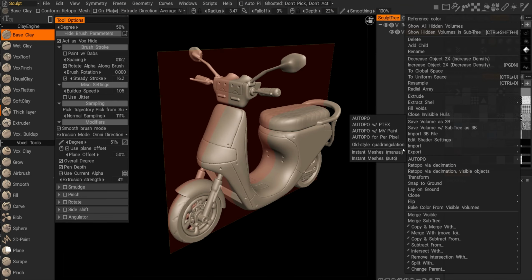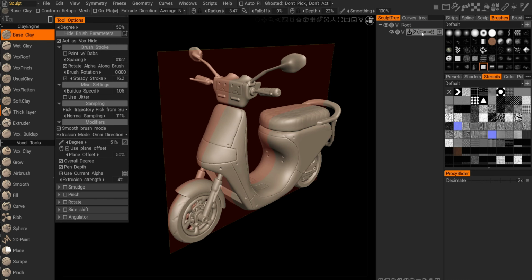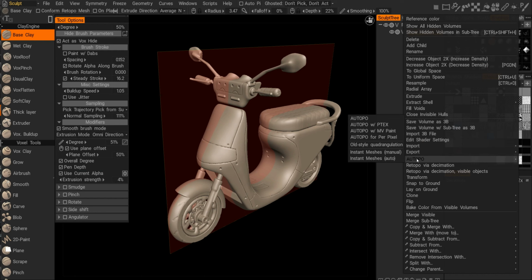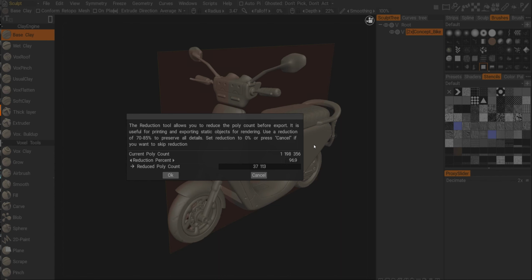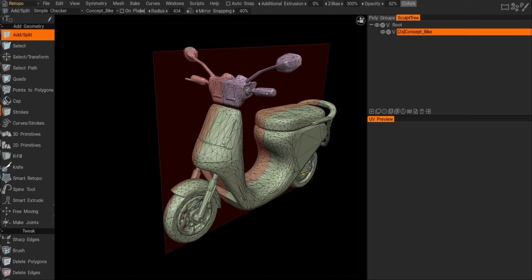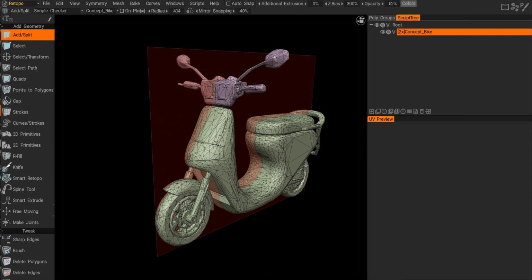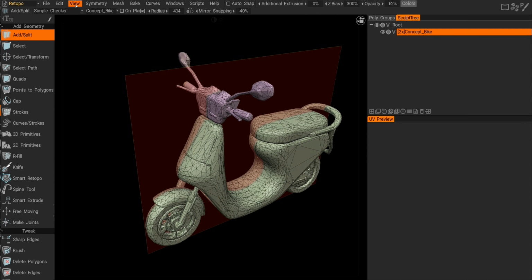Another option is the Quadriangulation, which I already said is pretty bad, and it's really easy to make. So you can see, just adjust the amount of polygons you want to run through and make, and then create it. But I would recommend against it. Then we have Instant Meshes. The next video will be about that. And we do have the Retopology decimation. This one is really easy as well. You can just put the amount of polygons you want to have in the end, and that will get you a triangulated decimated model on the output. And you can see also here I have my symmetry activated. That helps with doing symmetrical topology.